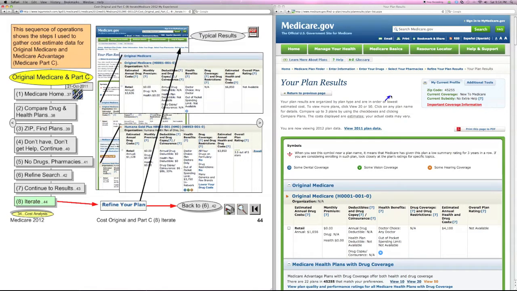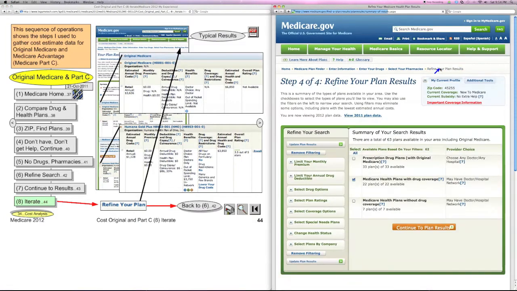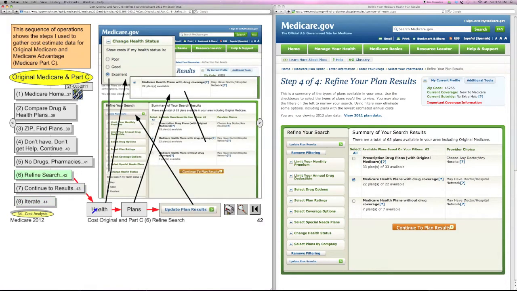It says it up here. Sure enough, there it is. Refine your plan results. We'll click on that, and that takes you back to this page. Now let's go back on our chart to step 6. And sure enough, here we are on 6. Again, the suggestion is that we enter our health.